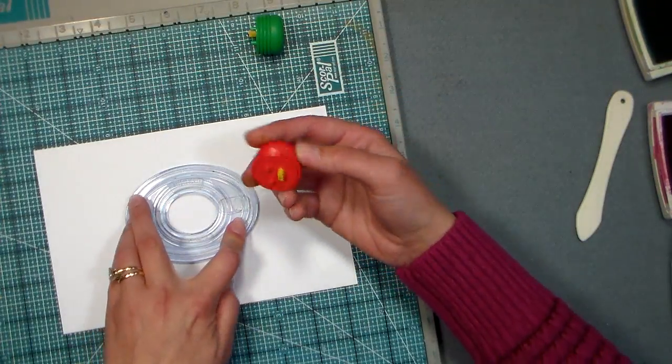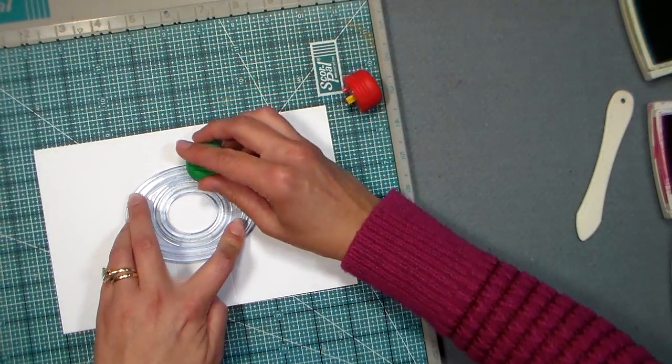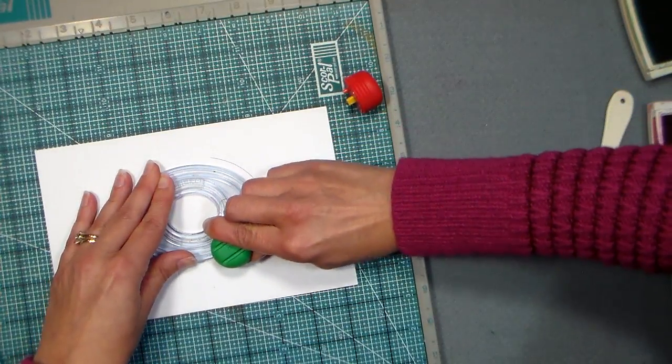That's a flexibility you do not have if you buy a die cut for this. So that's a nice advantage. Plus you get to use what you already have, which I love. So I'm going to pull that out, cutting through 2 layers of paper here.